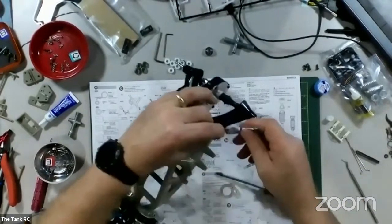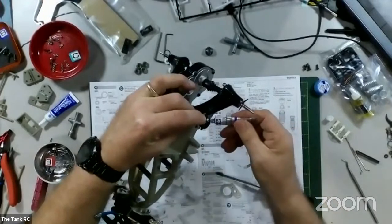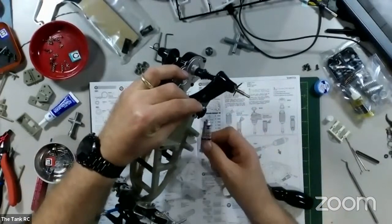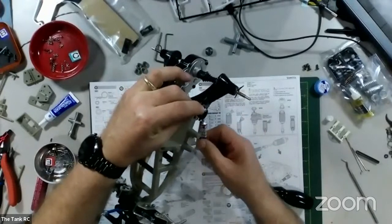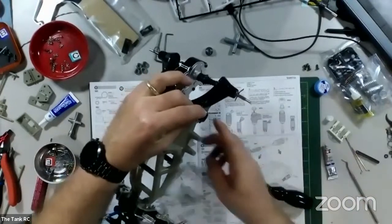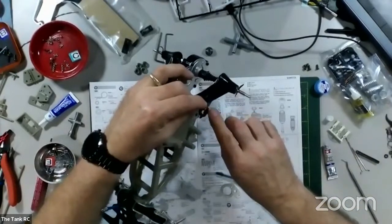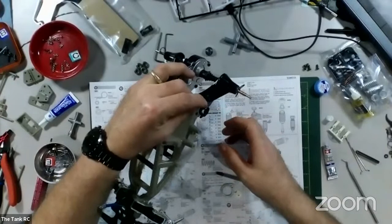Oh, if you want to see a video of that running, Rex RC has it on his channel. Look up Rex RC, and you should see the TF running. Oh, that's cool. I'm subbed now. I'm subbed to Rex. Yeah, he runs it through a lot of mud.